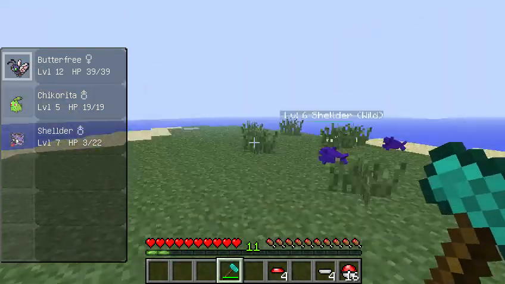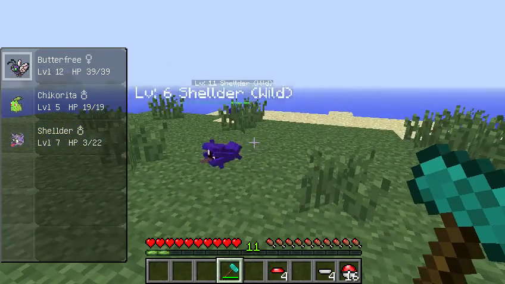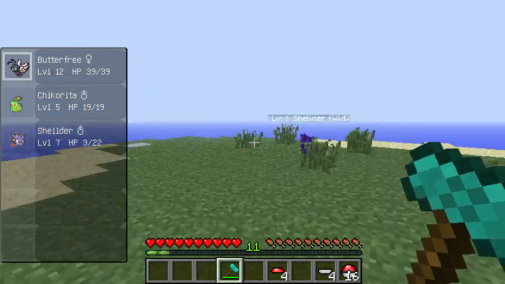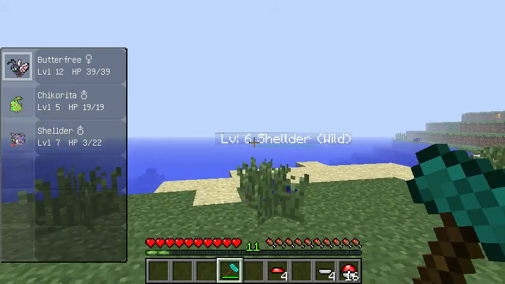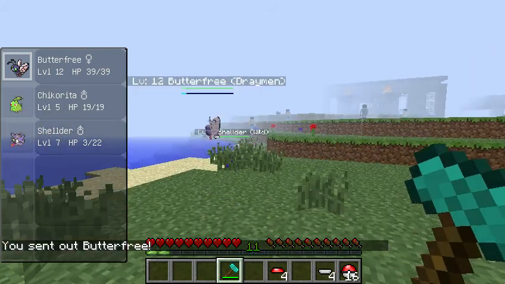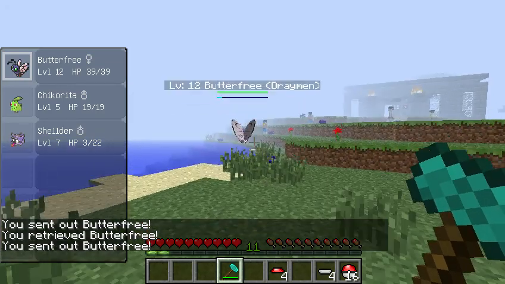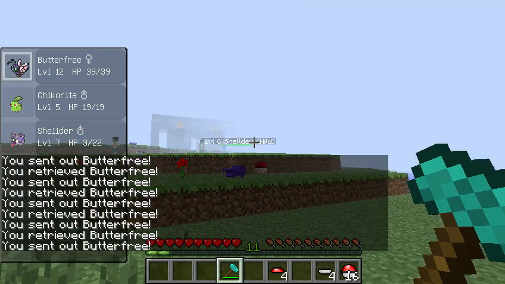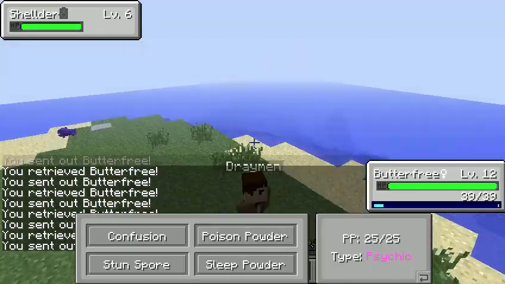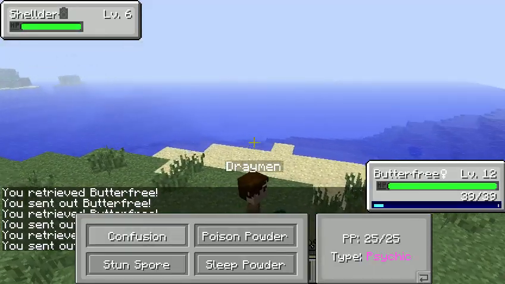We'll just capture a shoulder. Right, I'm going to use my Butterfree here. The Butterfree. Release. Oh, right, my controls. It used to be P and I always use P, but it's actually R. Look, it's a teachable moment, guys. I just taught you how to release your Pokemon. There we go.